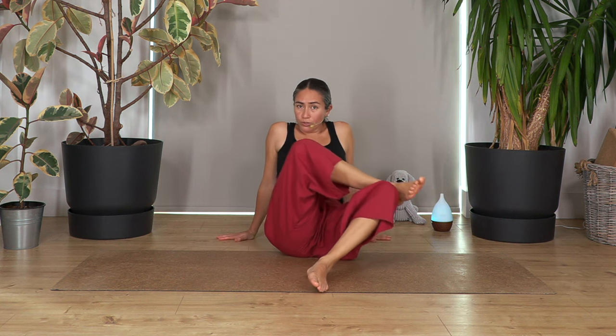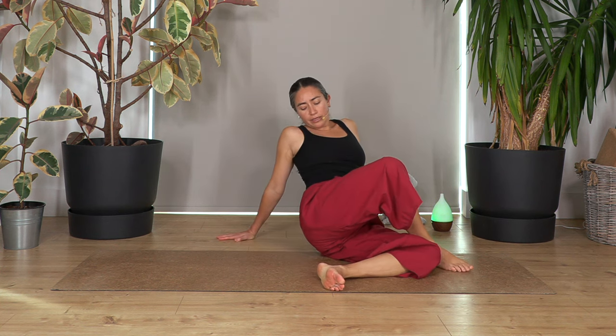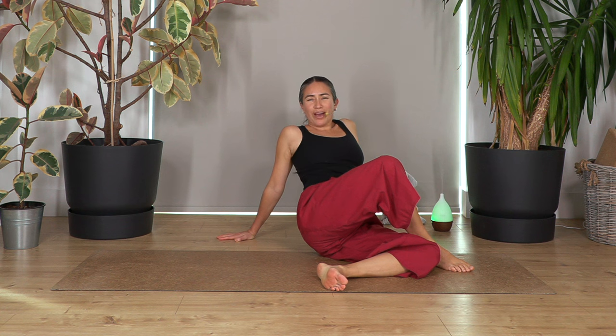Bend your leg as far as you can go. Breathe in to prepare. Breathe out. We drop toes to the right side. We feel here the stretch. Take a deep breath. Breathe in. No pain, everybody. We never stretch with pain. Back to center. We drop it.